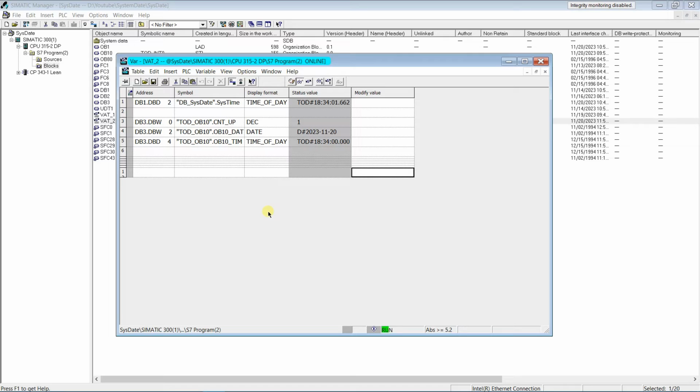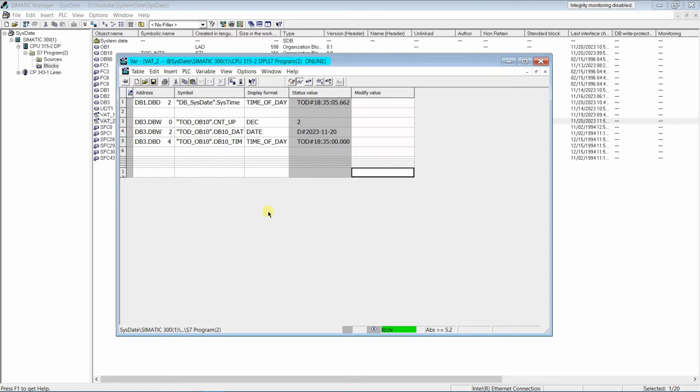It worked this time. Let's wait one more minute. Success again. As you can see, time of day interrupt executes only after it has been activated. Setting date and time is not enough.